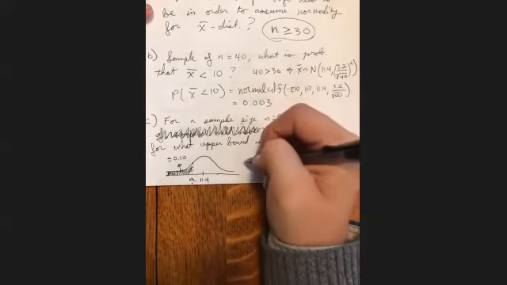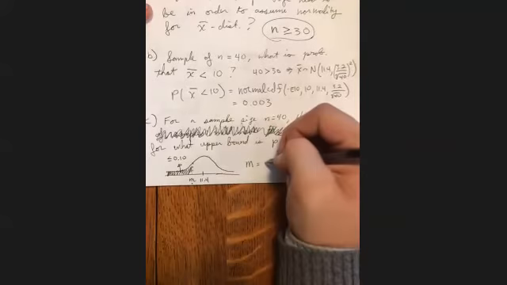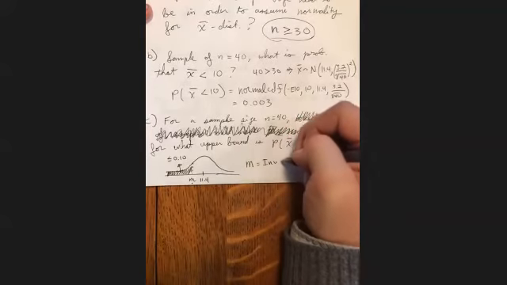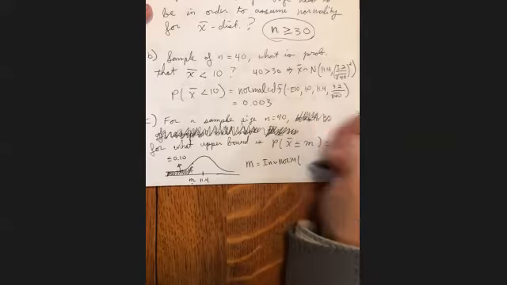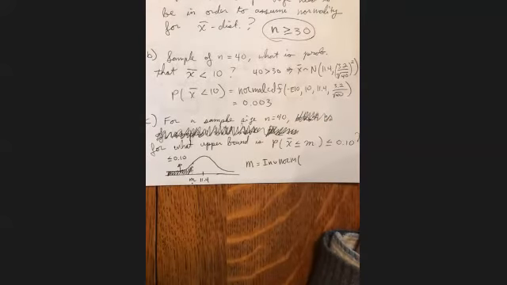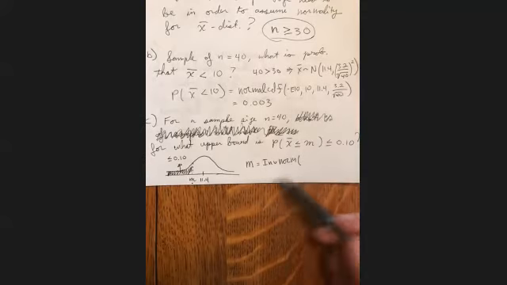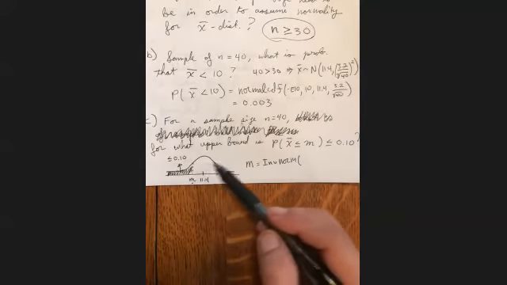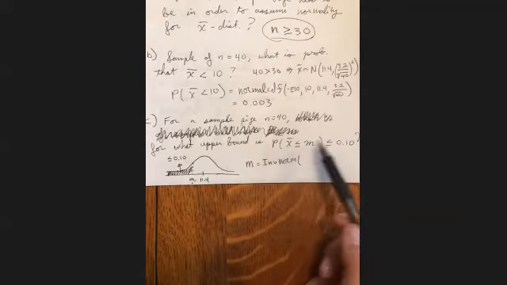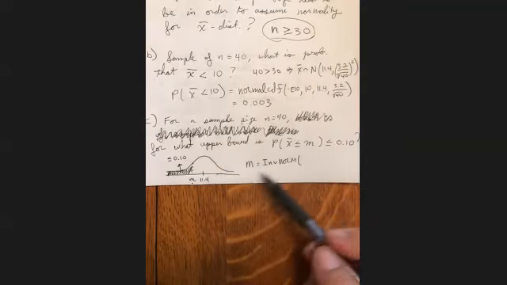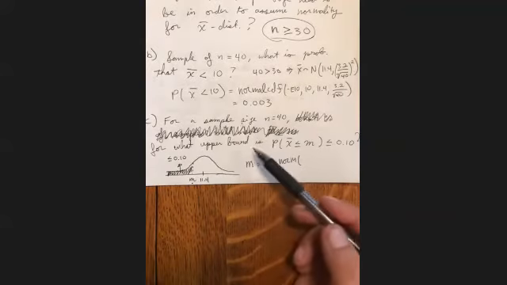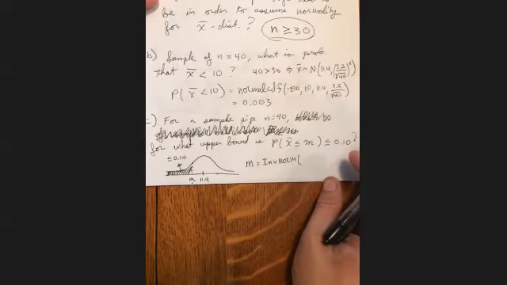So M is equal to the inverse norm. With inverse norm, I'm pretty sure, if I remember correctly, you need a lower bound, an upper bound, and standard deviation as well. No, sorry, you just need an upper bound. So the inverse norm only works this way. If they were asking for a lower bound instead of an upper bound here, then we'd have to do some trickery. But since they're asking for an upper bound, that's exactly what the inverse norm function does.